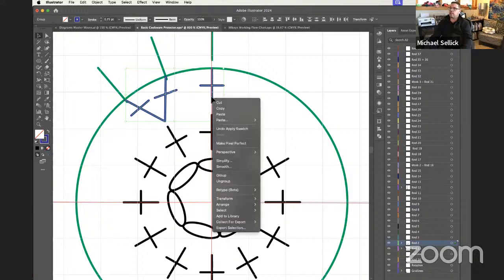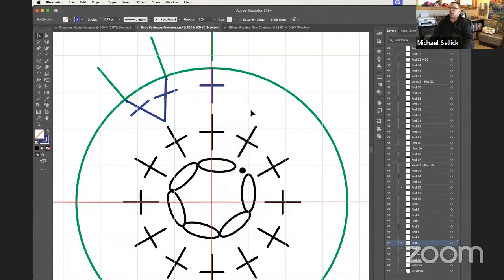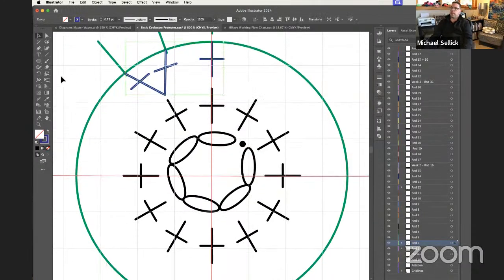So we're going to group these together, make it as one unit, and then we're going to copy it and make it go in the circle. So I think there's six of these. Try again.